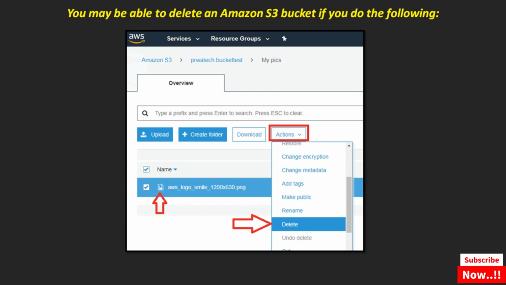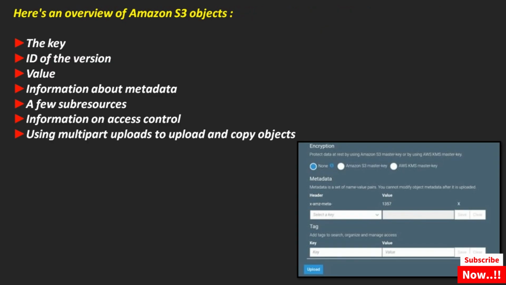The bucket policy might include a Deny statement for S3 DeleteBucket if you don't have the S3 DeleteBucket permission in your IAM policy. The default policy for buckets created by Elastic Beanstalk contains this statement. The bucket policy or the statement must be deleted before the bucket can be deleted.